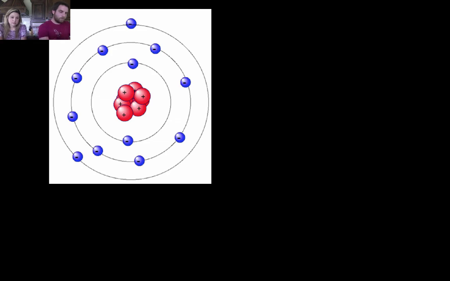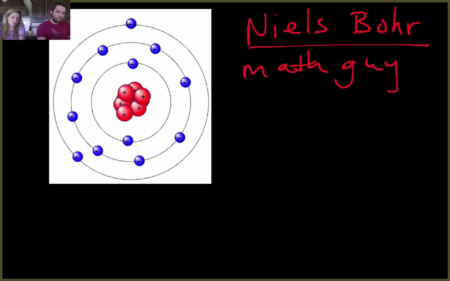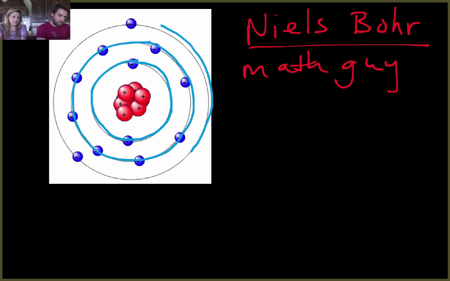The last person we're going to discuss was Niels Bohr. Niels Bohr used math to figure out where the electrons were. They're not really in orbits the way Rutherford explained it - they're actually in what we call energy levels. Each energy level has different energy. Every time you move out, there's more energy. The electrons have to be in those energy levels or orbits - they can't be in between.